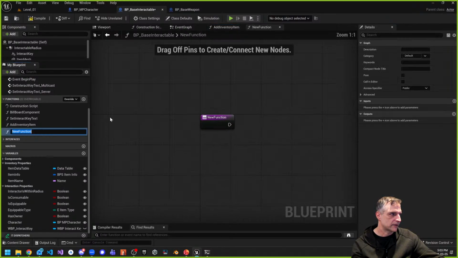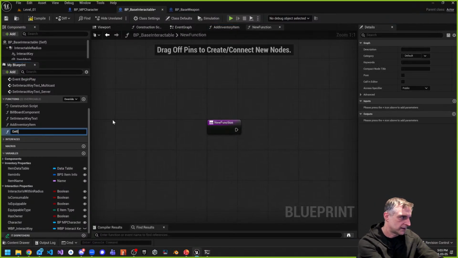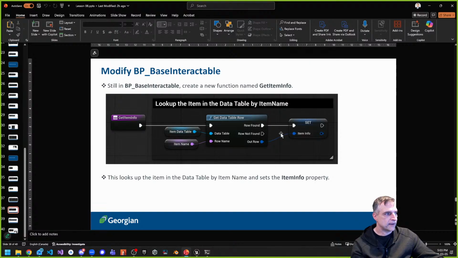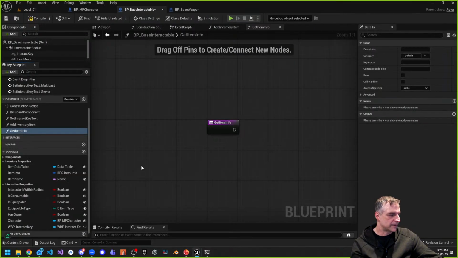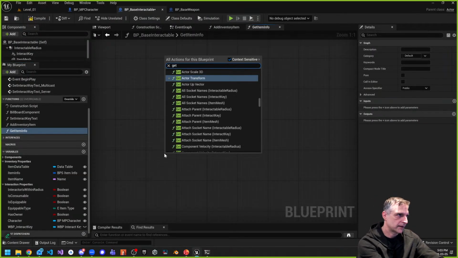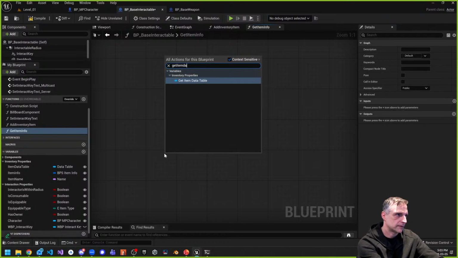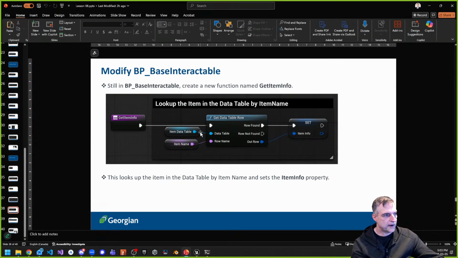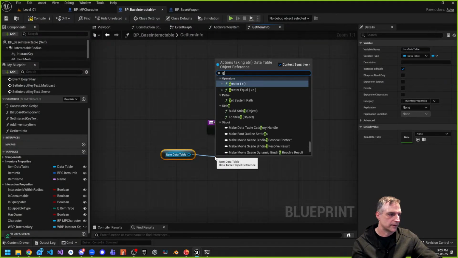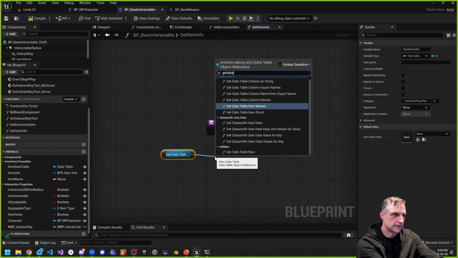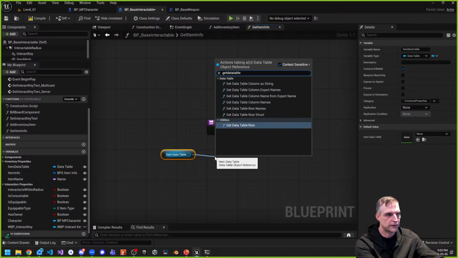Let's add another function called get item info. And then get item info is going to take the item data table, get item data table. And from that item data table, we're going to get data table row, this one.